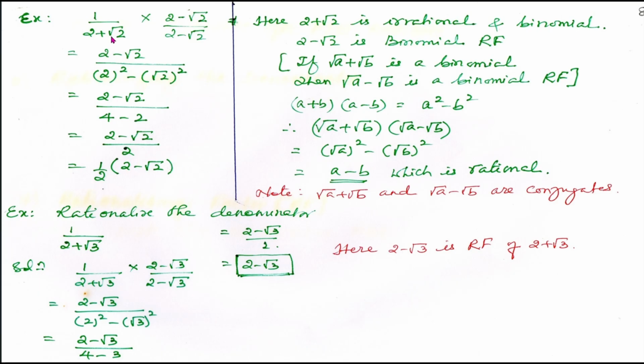So we have rationalized the denominator here, and please remember that. Let us take one more example. Supposing I have the number 1 by 2 plus root 3. Now 2 plus root 3 is an irrational number. We have to multiply by its conjugate, that is 2 minus root 3, and then simplify. We get 2 minus root 3 by 1, and that is 2 minus root 3. Therefore 2 minus root 3 is the rationalizing factor of 2 plus root 3. Rather, the conjugate of 2 plus root 3 is 2 minus root 3, which is the rationalizing factor. Remember that. Now we have discussed to a certain extent irrational numbers and their properties.